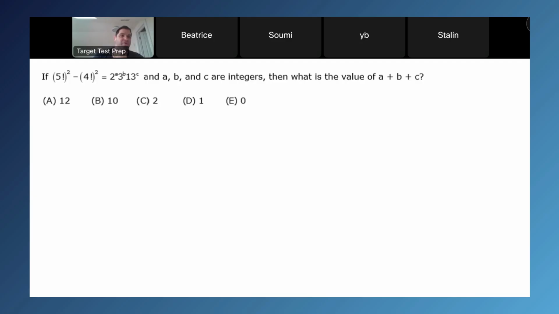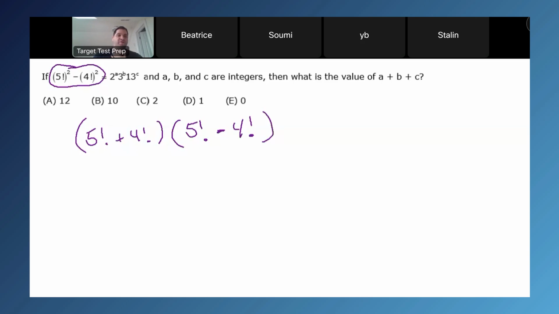One of the important things we have to do is recognize that we don't necessarily have to do this math out, right? You can do some factoring out, but in general, doing difference of squares is a nice clean way to deal with this question. So 5 factorial plus 4 factorial, 5 factorial minus 4 factorial. If you have those memorized, which you should, that's 120 plus 24, 120 minus 24. And the reason to know to prime factorize is you see it's equal to these prime factors over here, which is definitely helpful.